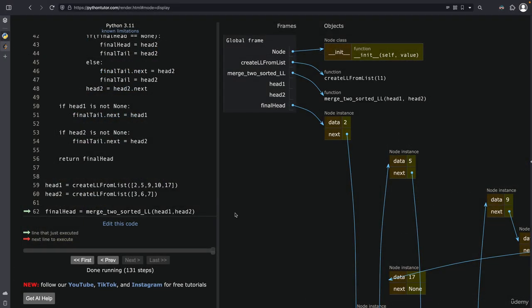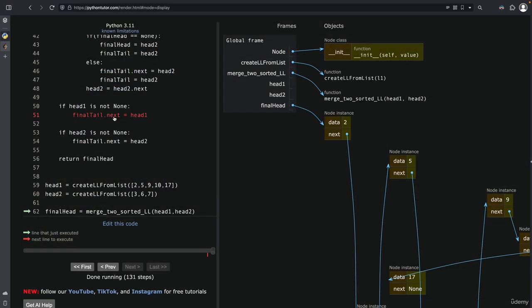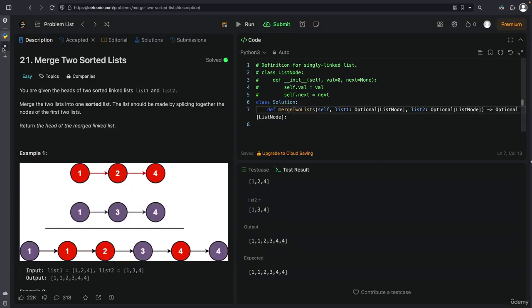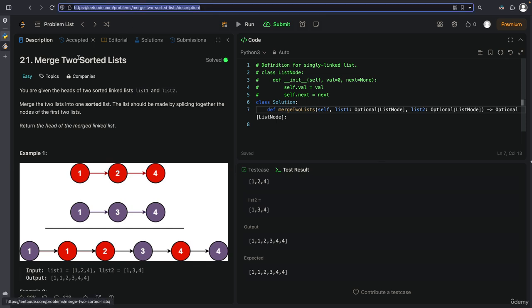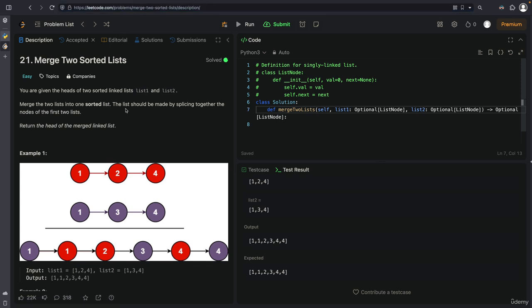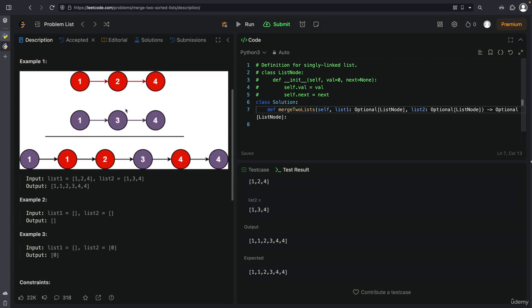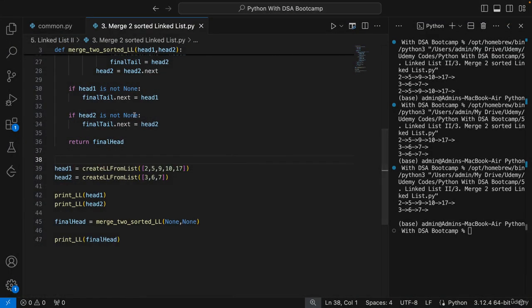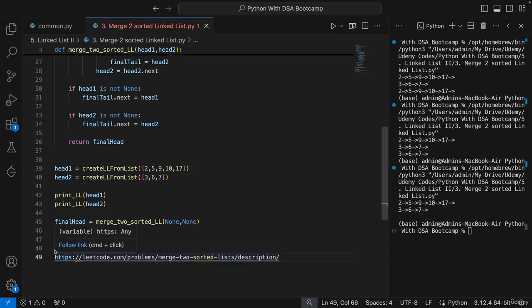Just one thing more, as this has been asked in a lot of companies, I expect that you will try to solve this question. This is a question on LeetCode as well. Okay, Merge Two Sorted Linked Lists. Even if you try to just copy the code, it will work. So I expect that you will be working on this particular question. Let me add this link here. Okay, so this link is here so that you can try it out at your end as well.